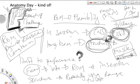Let me make sure that this is not an in-session thing and it's a long-term thing, or it is an in-session thing, and let me judge my results on that basis. The important thing there is, let me keep checking the research to see what's next. If this is a structural thing, it's not causing them pain, I consider they need more range of motion, let me go and check the research says range of motion would be a good idea. Then let me check the reasons why, and then let me make that happen in the way that we know most about at this point.